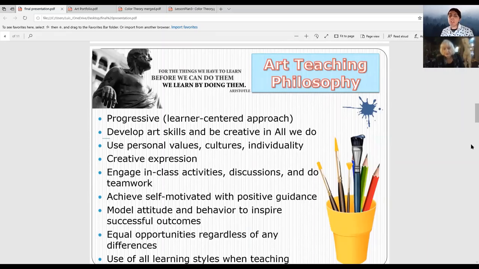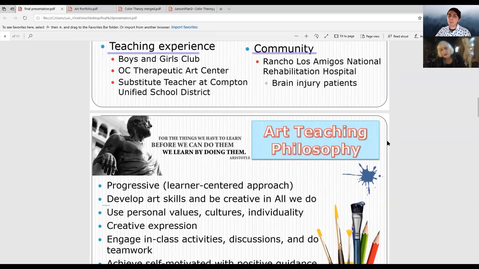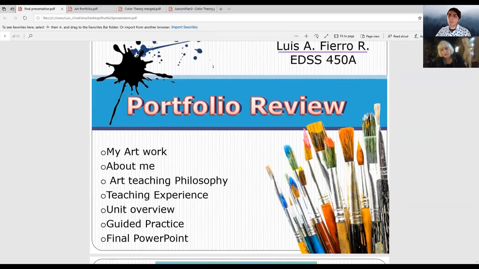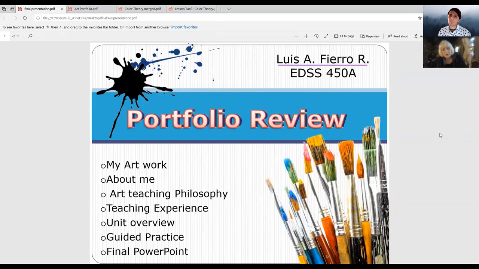Well, I don't know if I mentioned this, but I believe that incorporating their culture and their individuality is empowering to the students. And I would add something to that, and that would be the influence of artists in their culture. That you focus on the trailblazers, like Siqueiros and Frida Kahlo, and all of those real giants that were Hispanic, and you're going to deal mostly with Hispanic kids. It's very important that you do an art historical overview of all the artists, contemporary artists in particular, starting in modernism.